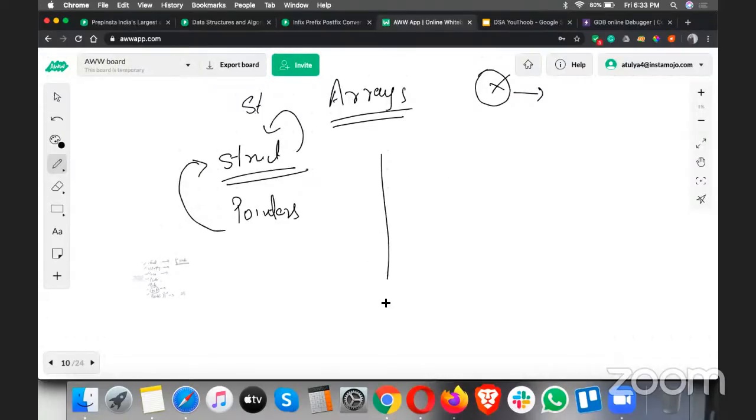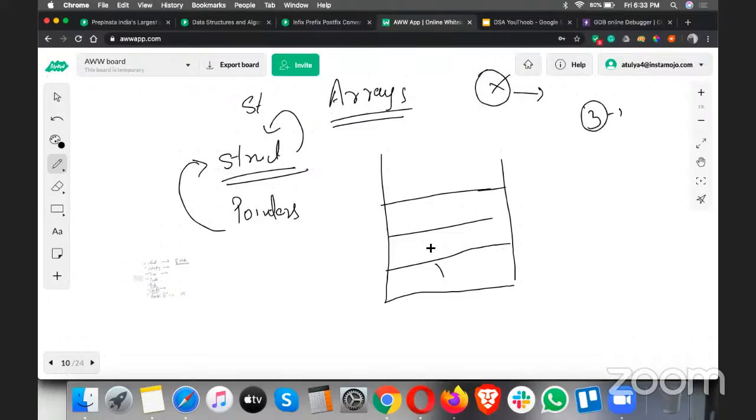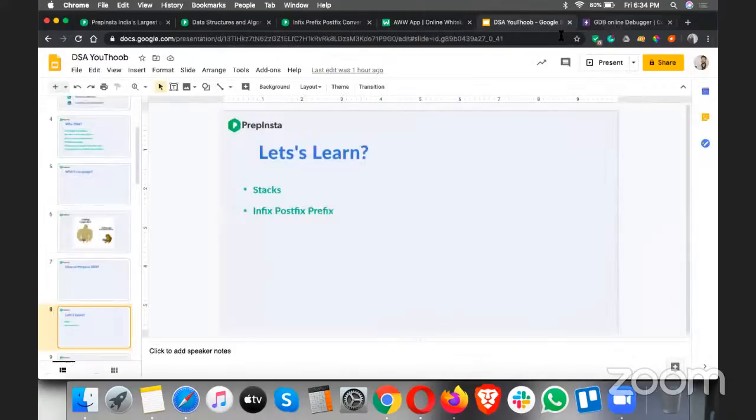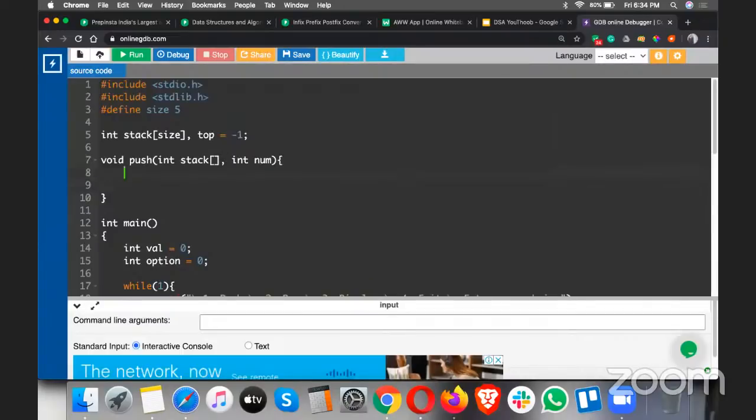If I already have 3 elements in the stack, like 1, 2, 3, then in this case you will not be able to push. This type of condition is called an overflow condition. Or similarly, we can say that we cannot enter anything, the stack is full. So before pushing, the first thing we need to do is check whether the stack is full.